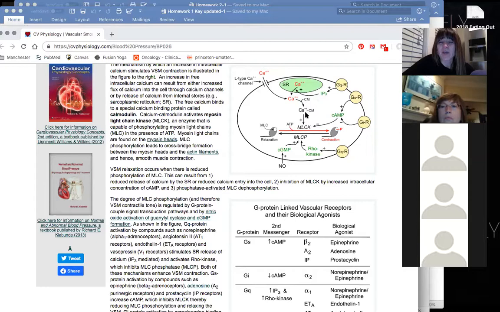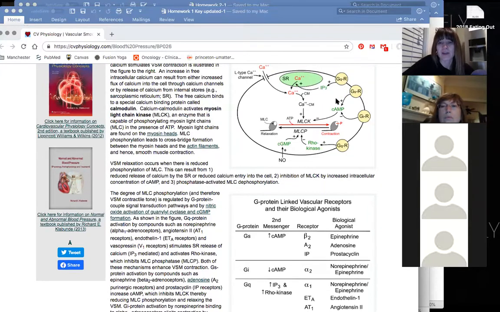And then I always think about the myosin light chain kinase being inhibited because of the interaction with calcium, but they're showing that that's regulated by a Gq coupled receptor and not the Gs. So, I mean, it's not in direct alignment with the way that I think about these things, but I guess in this image here, you can see that the cyclic AMP levels directly inhibit myosin light chain kinase.